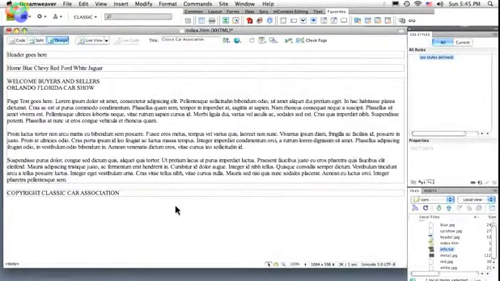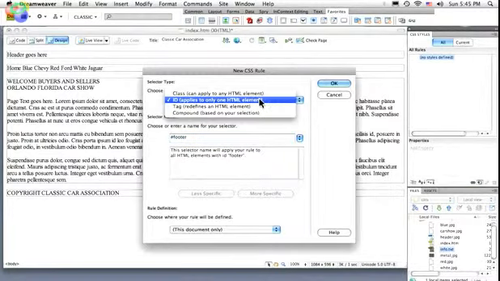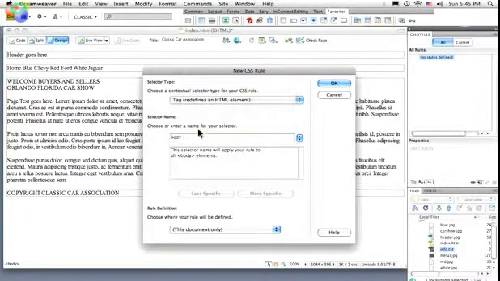I'm ready to start adding some styles to my page. So over here in the Styles panel, you'll notice at the bottom there are some icons. There's a little plus button, and that lets me add a new rule. I'm going to start by styling my body, which is where I make all my big decisions. I'll add a new rule, make sure that I choose the tag selector, and make sure that body is in this selector name. If it's not, I just go ahead and type it right in.